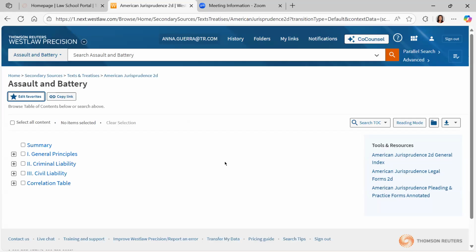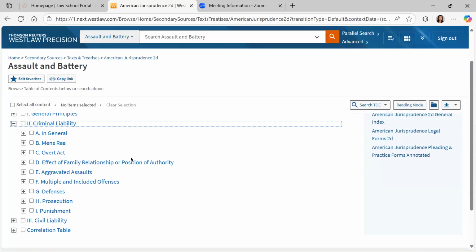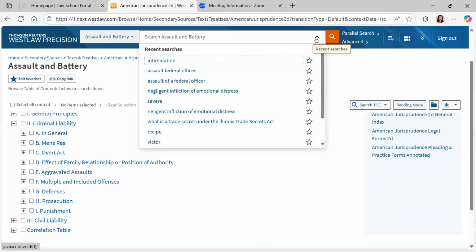I know I'm researching assault, so why would I want to search in energy materials or family law materials? I know I'm researching a particular issue and a particular practice area. So again, I could go into criminal liability and start opening it, or now run my search up here at the top. And because I am only searching in AmJur, and then in a specific volume of AmJur, my search can be really simple because my universe of potential results has really been diminished.